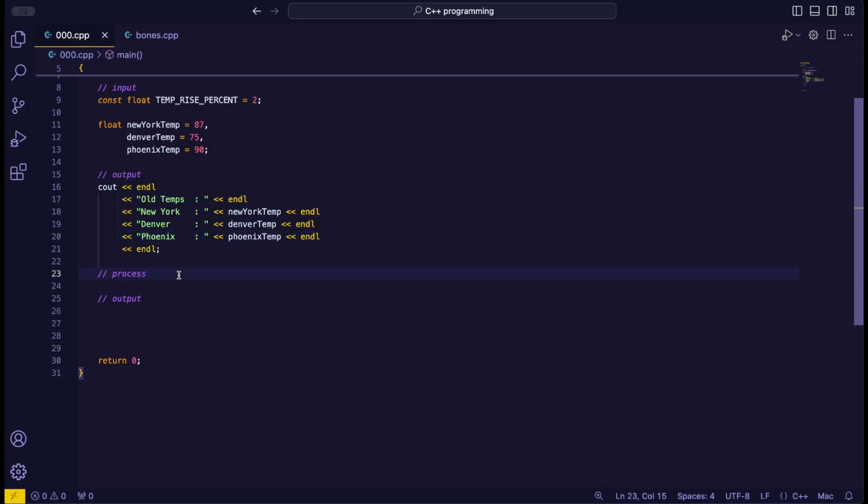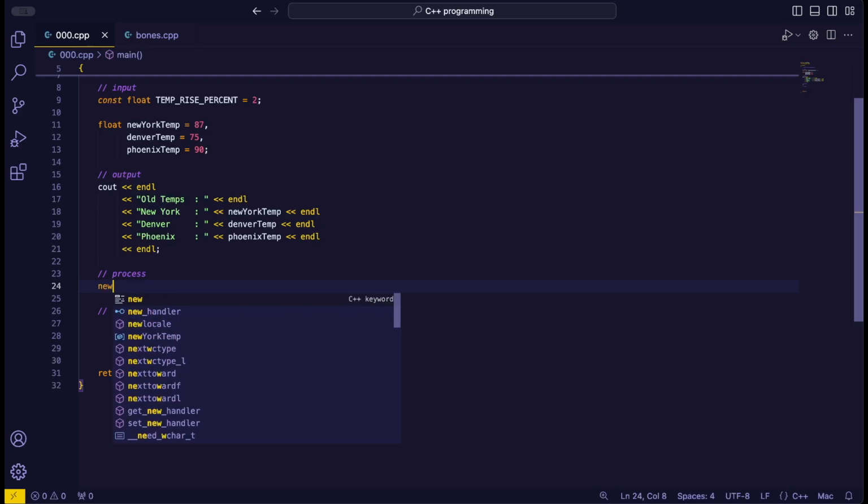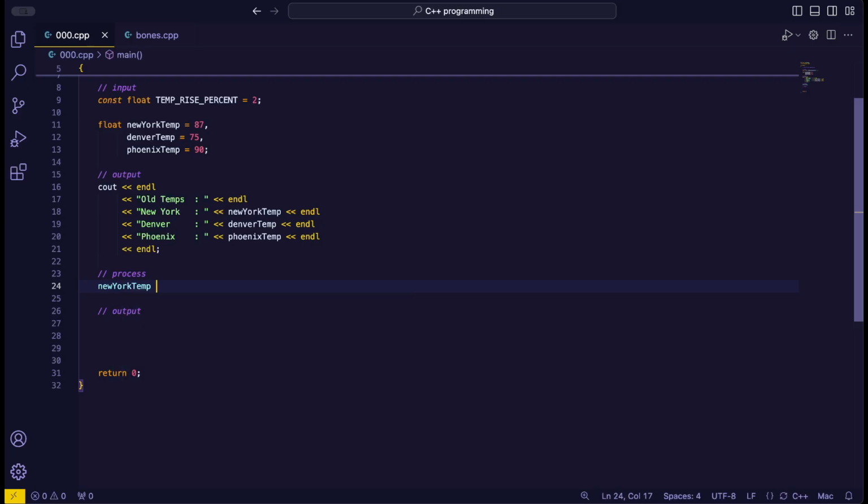Okay, and next for the processing area, I'm going to show a 2% raise. So New York temp is going to be set equal to the New York temp, which is in this case 87. So the new New York temp variable is going to have a new value, and it's going to be set equal to the current New York temp plus the temp rise percent.